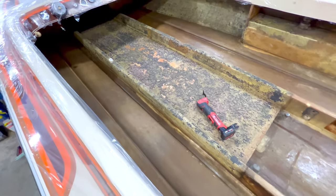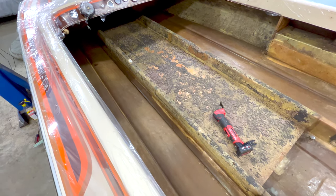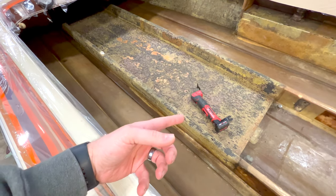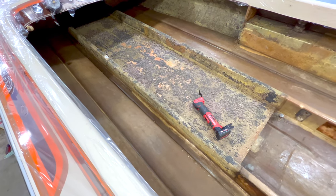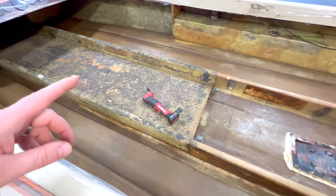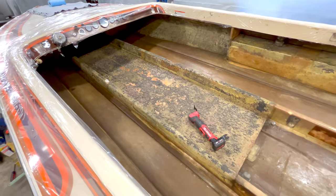There are so many different ways to pull stringers out. Everyone has their own opinion, and honestly on this one I'm just going to go with the flow. If I feel I'm struggling with that tool cutting underneath the stringer, I'll jump to different tools and experiment until I find something that works easy enough for me. I'll let you guys know what I find in the end. For now, I need to hop in and start up in the bow to get the center floor cut out.